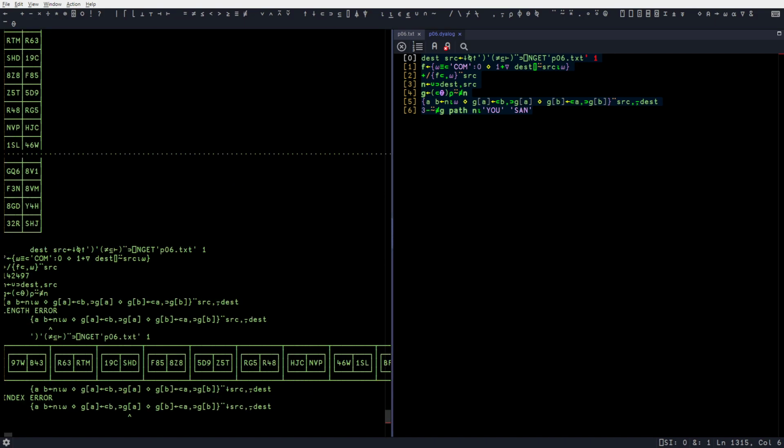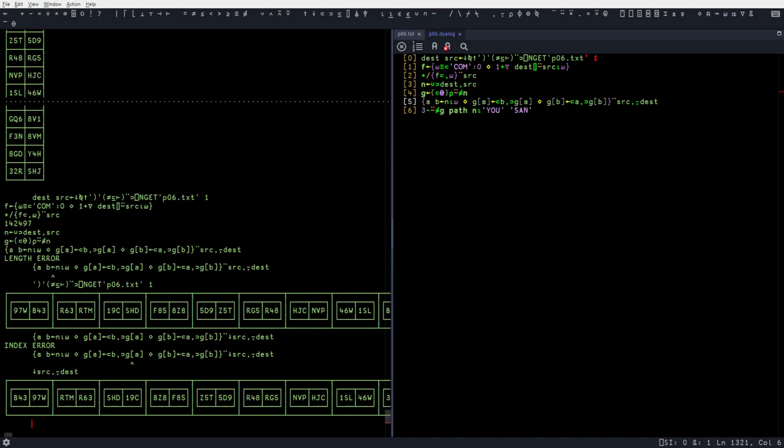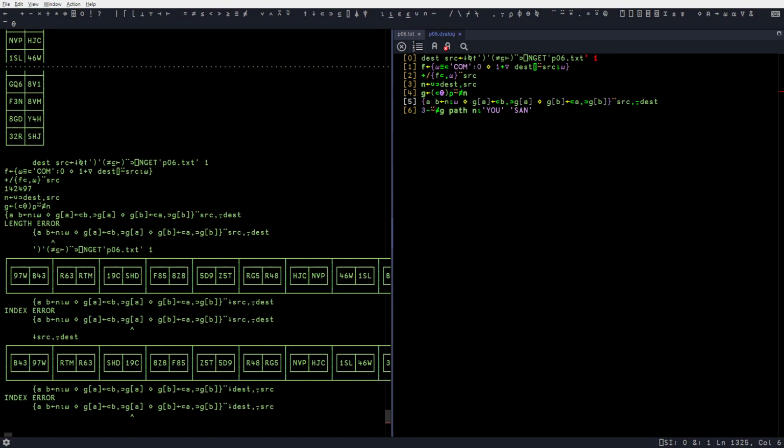Index error. But if I split this, oh, okay. Fair enough. Yes, these two are backwards. Great.